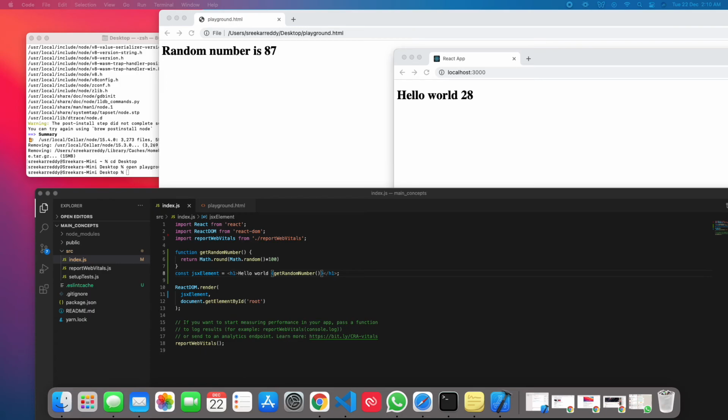Is there anything else that must be covered here? No, that's the essence of it. So it's JavaScript that essentially works like HTML, and you have the programmability of JavaScript, and you have all the functions that you have in JavaScript. All you got to do is put all of your JavaScript in curly braces and you're good to go.